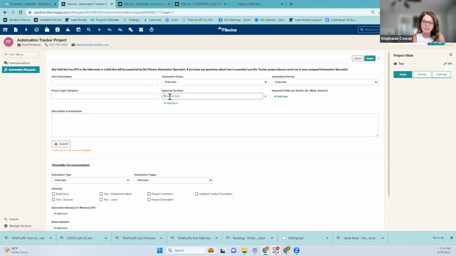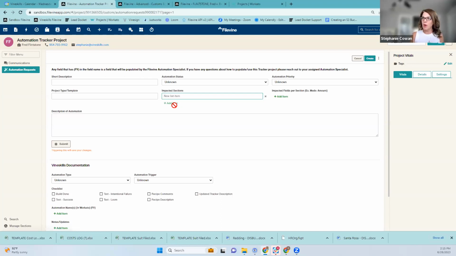Impacted sections. A great example would be wanting to automate or mirror data from the intake into a collection section. Perhaps you're personal injury and in the intake section you've taken the initial medical providers, the EMS, the ambulance company, the emergency room, and you want a medical collection item created for each of those contacts in intake.